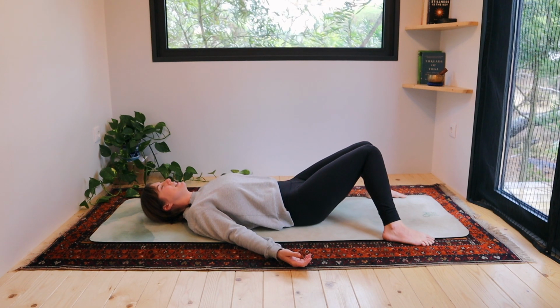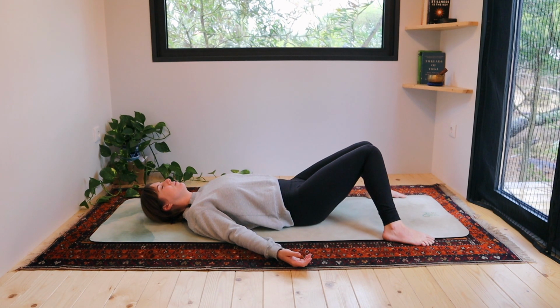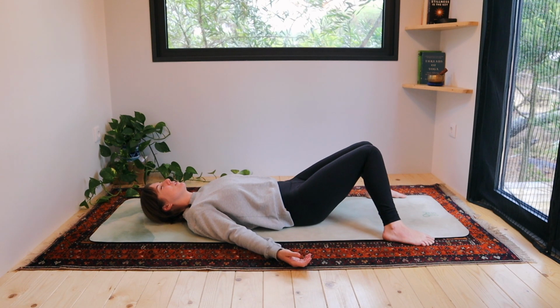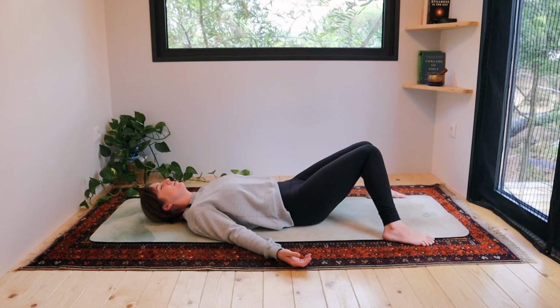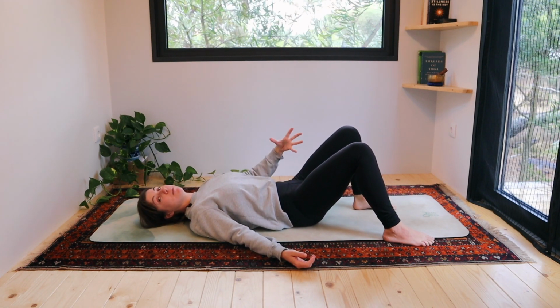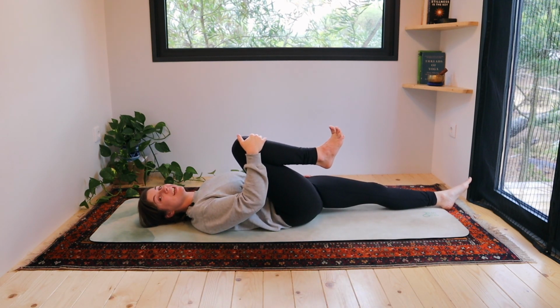Just tap into whatever sensation or energy you're feeling within your body. Find your breath and notice how it feels different in your body now that you're lying on the floor. And from here, we'll come into our next pose, which is half happy baby. So the left leg might stay bent or it can be long on the mat. And then you're bringing your right knee up towards your chest.